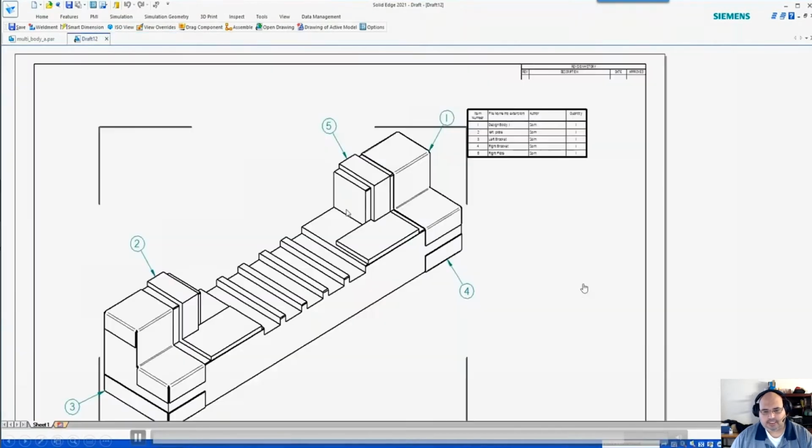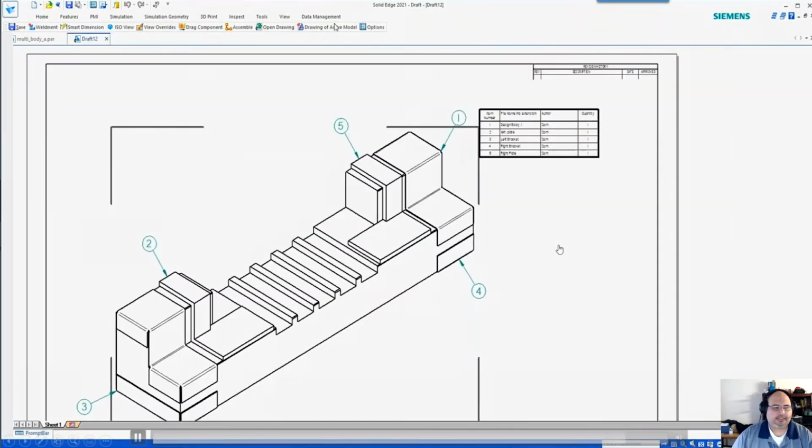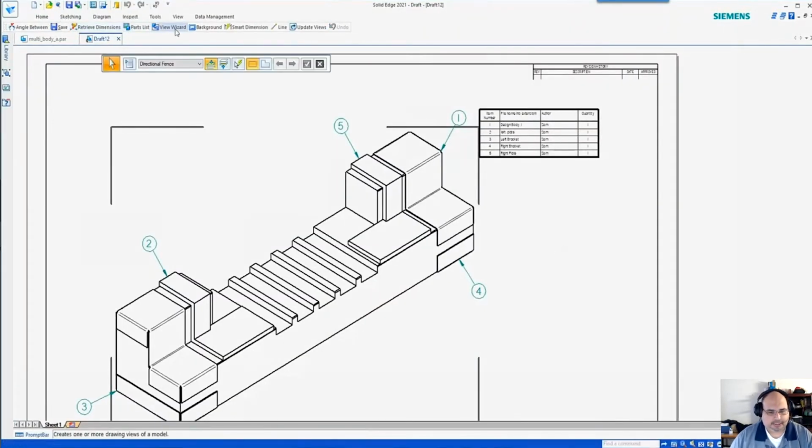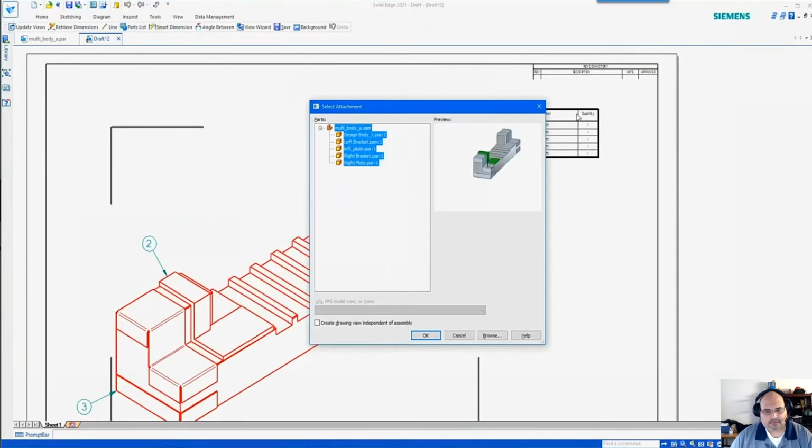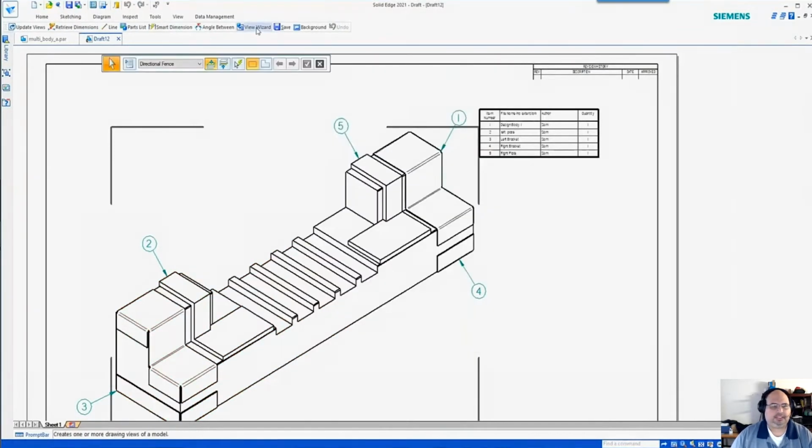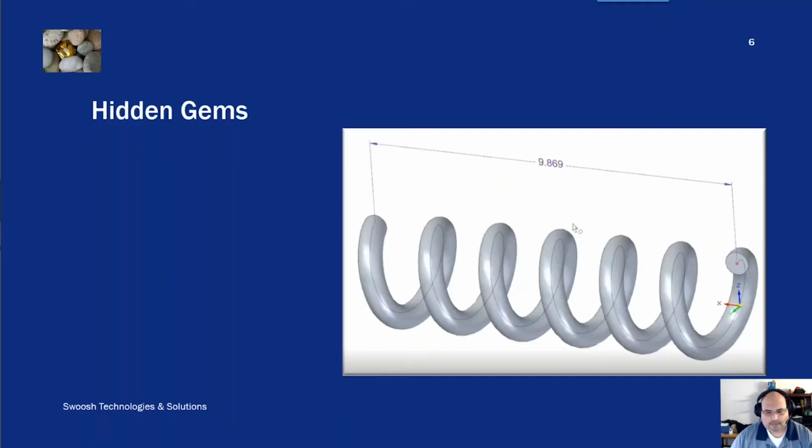So if I click no, of course you'll get the black marks, but we just have to go in there and update each one of the views as we go through it. And I can add multiple views. We can get into adding more parts. But that's one of the more powerful things that are kind of forgotten. If you're dealing with sheet metal too, if you want to do a quick little sheet metal part, you can do that. But it's a pretty cool little thing.